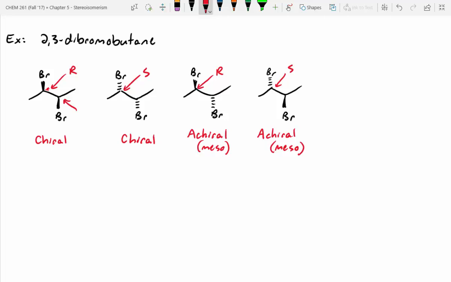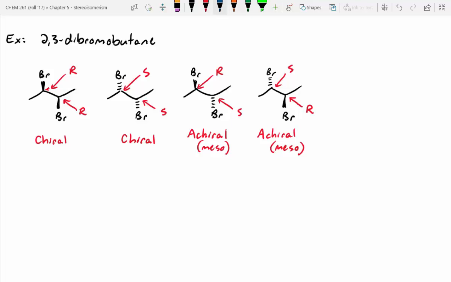And let's do this one on the first one, the other bromine. What will that be? Should be an R, right? Bromine, if we look at it, should be number 1, followed by 2, followed by 3. So we go clockwise around. Lowest priority is a dash. So this would be R, which means this one over on the far right must also be an R. And right here and here, because they're dashes, they must be S's. All right, do we agree on that?